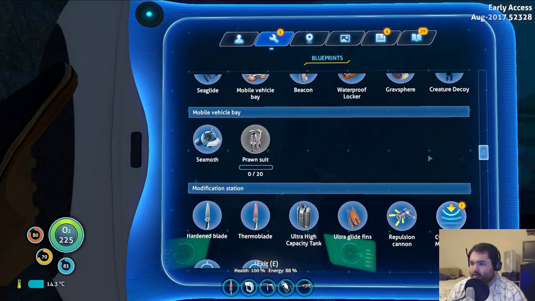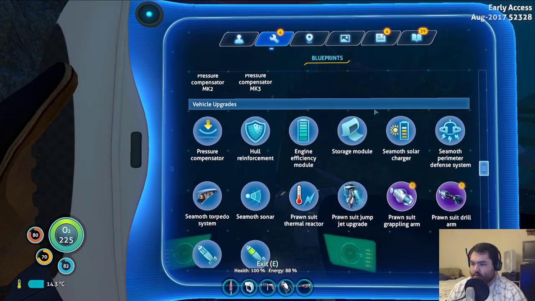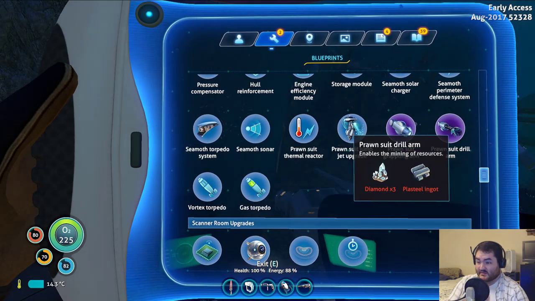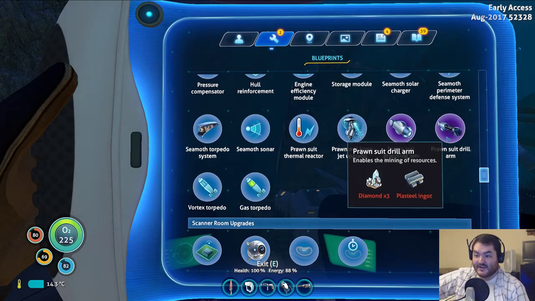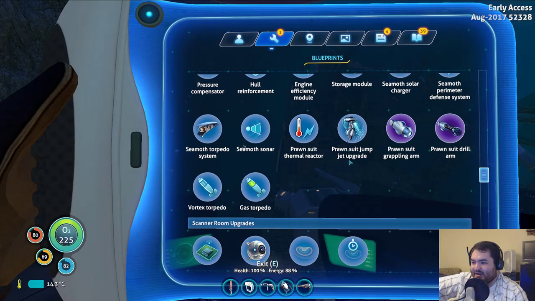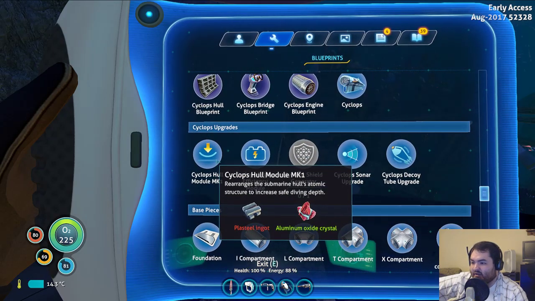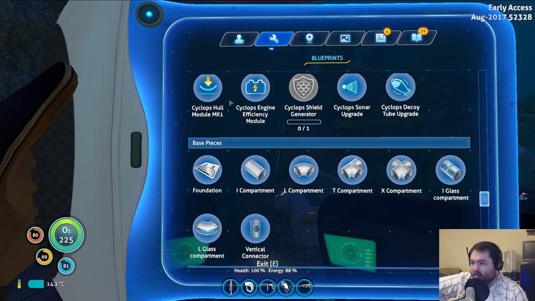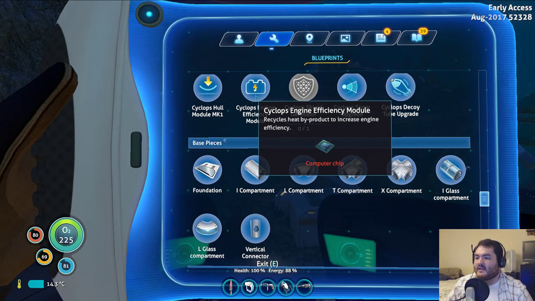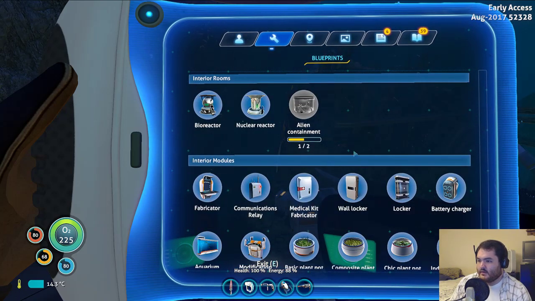Alright, so I can make the Cyclops Mark II upgrade, which is really nice. And we can do that one. Jeez, those are expensive. But I can get one of these now, which is really good. God, we got literally all the upgrades for the prawn suit, but the prawn suit. Cyclops decoy tube upgrades. Oh, and I can make the upgrade. Oh, sweet. Okay, so I can really start going down deep. Oh, and I forgot I had that. I forgot I found one of those. Okay, alright, alright.